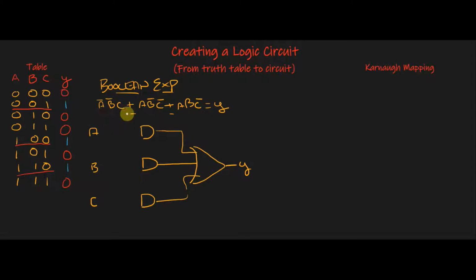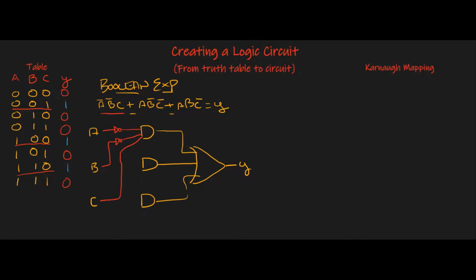So what I want to do is put in the configuration for these 3 that would give me a 1, which is why we picked those 3. To do that, let me use red for the first one. It's A naught, B naught, C. So from A, I would need to invert A, that would give me an A naught. Then I would take B and also make it a B naught. But then the C can go directly up. You can see how this is going to get messy real quick.